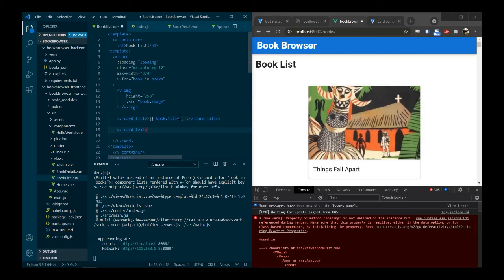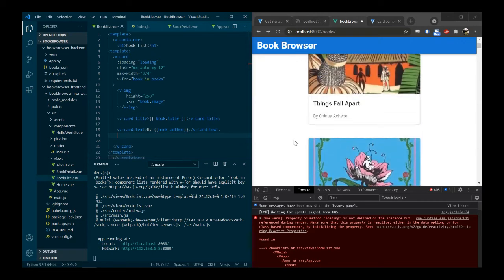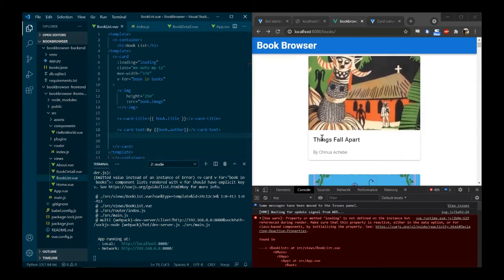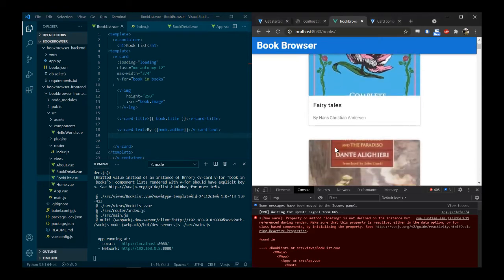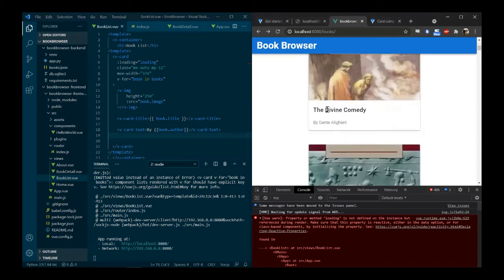Again, you can look in the Vuetify documentation to see all this stuff. Not gonna lie, the v- prefix is a little bit annoying, but it is nice to have these custom components you can just add. So you can see now we've got a card for each of our books that contains the title and the author.